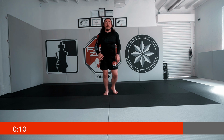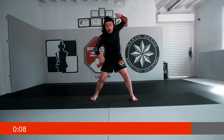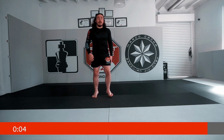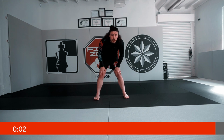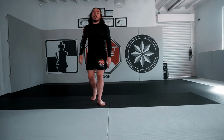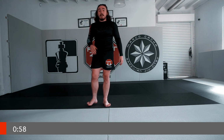Get your hips forward on your duck unders. So as you pull this arm by, the level change under, my hips come in and walk across. 3, 2, 1, time. Nice work, guys. We're going to go into our sprawls now.